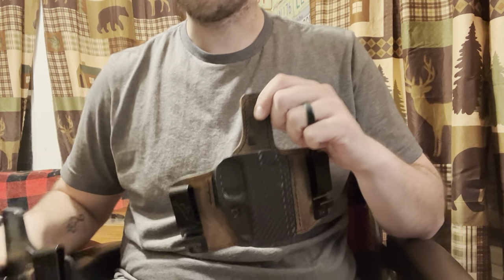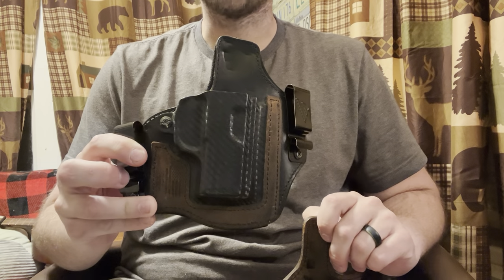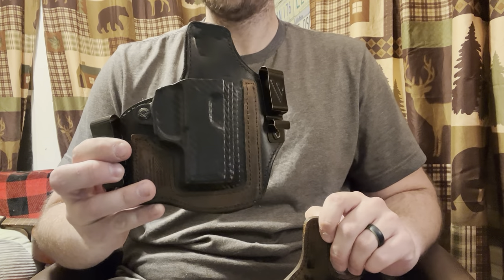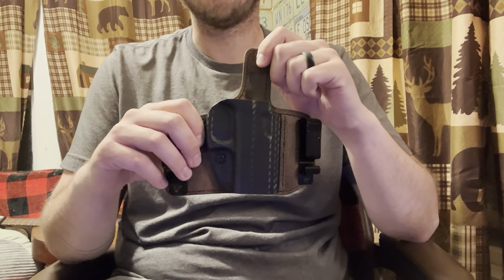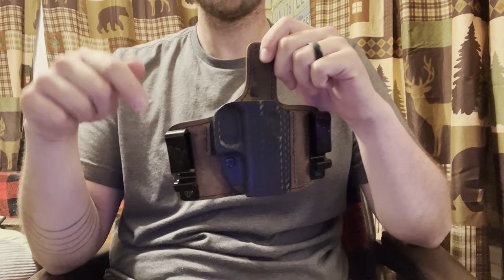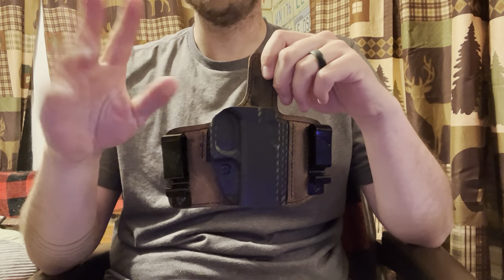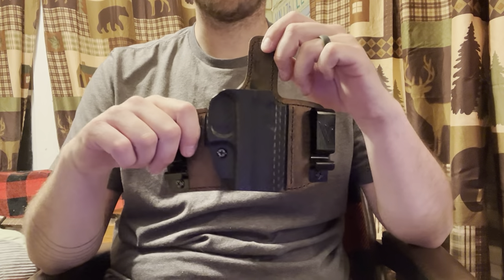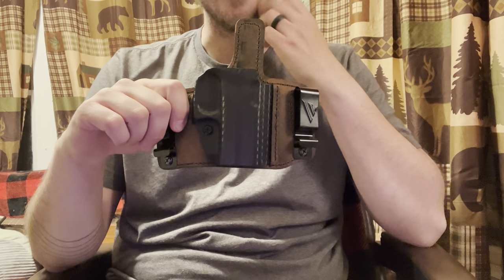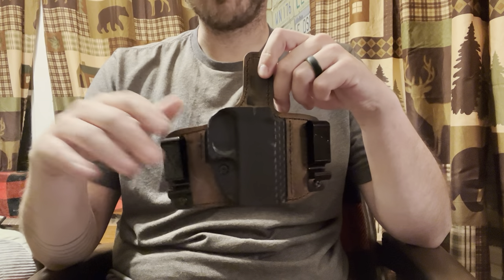What I would normally be carrying around for the longest time was this guy — the first version of VersaCarry's Rebel — and I love this holster. But when I bought the Glock, they didn't have the Rebel with Glock 43 as an option; it was only made for the P365 or the Hellcat, at least at the time. I know there's a version 2 — I haven't gotten my hands on it yet — but if it's anywhere as good as the first one, it's outstanding. And I think it comes in more versions than just those two firearms, which is great.